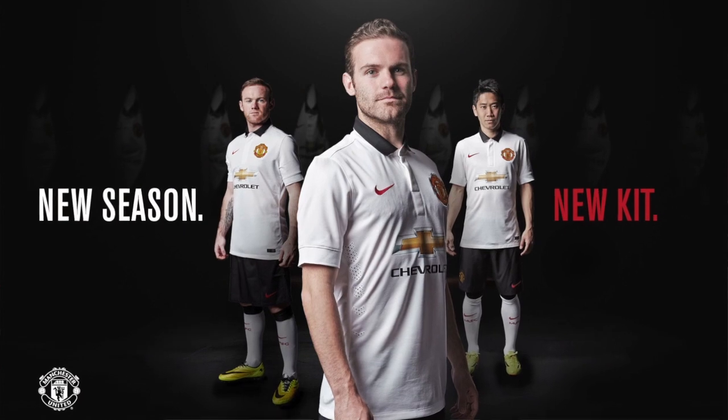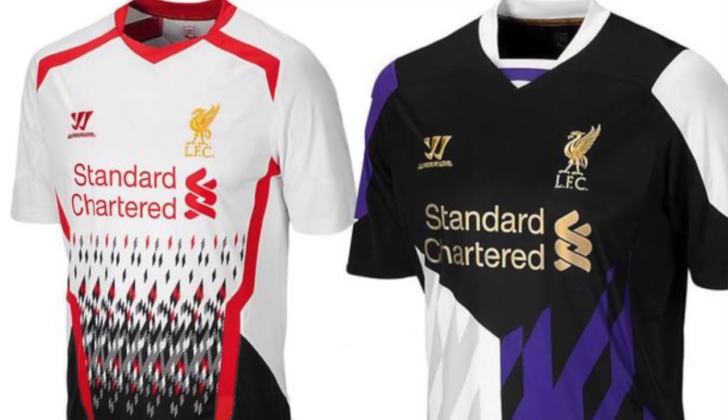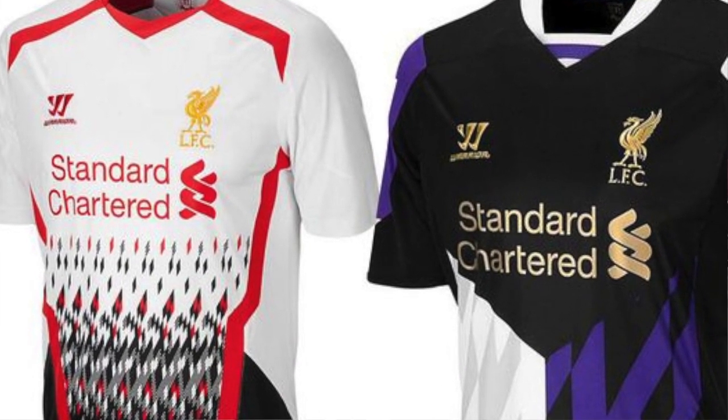Let's start off lads with the white second away strip. Now when it comes to away kits, I've got one simple rule, and that is to keep it simple. That's all I care about when it comes to an away kit. I hate these away kits made by other clubs — not mentioning any names — but they're doing way too much work. There's way too much going on. It looks classy when away kits are simple.